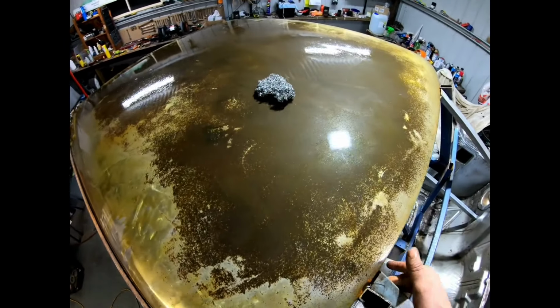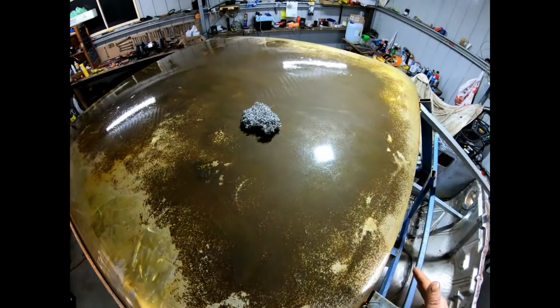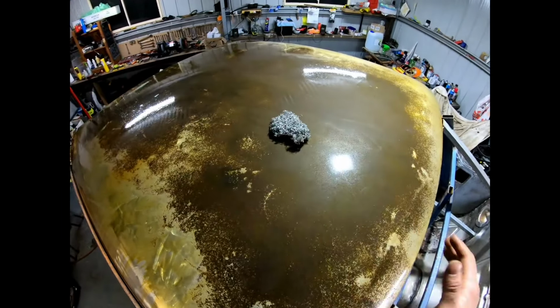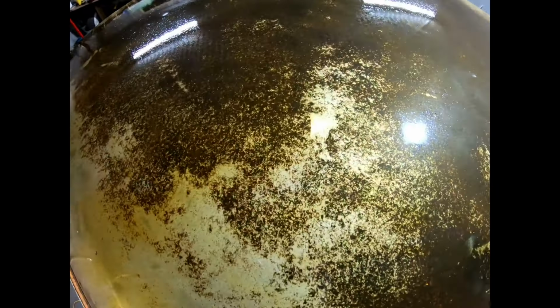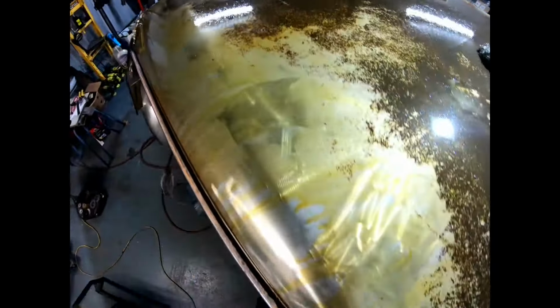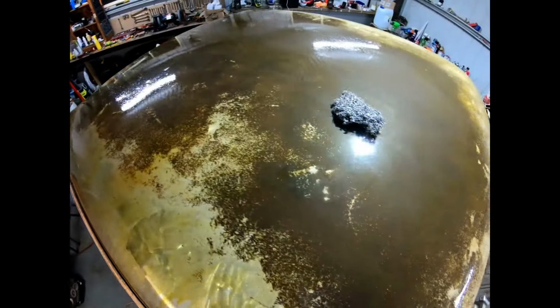I'll epoxy the rest of the car except for underneath. That'll be another day, but I'll epoxy the rest of the car and I'll just keep an eye on this, and I won't epoxy it tomorrow. I'm just not happy with it. You can see where it's starting to work there, but the sides are great. And you just have to leave it.